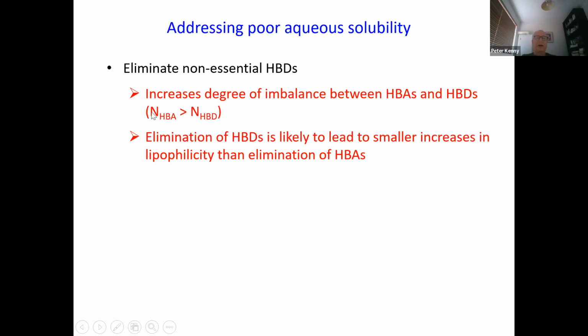So it means the hydrogen bond acceptors have to work harder to find a hydrogen bond donor when they're forming the solid state. So what we're saying here is that if you get rid of these non-essential hydrogen bond donors, you've got a possibility that you will get better solubility. The other thing is that, fortuitously, because the hydrogen bond donor is also less polar than the hydrogen bond acceptors, if you eliminate a hydrogen bond donor, you keep lipophilicity more under control. So this is fortuitous. If it was the other way around, this wouldn't work so well.